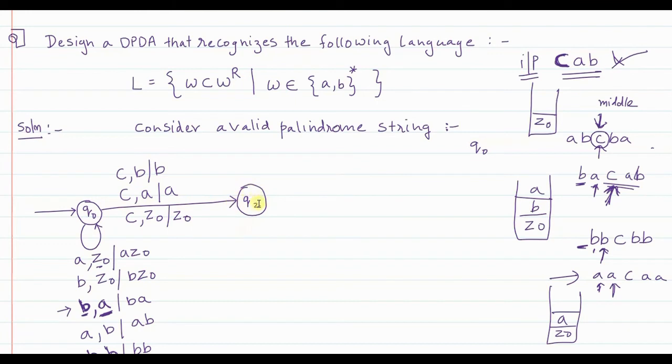But in state Q2, what will you do? You are going to do the comparison, cancelling. So that will not happen, and the automata will get stuck in Q2. For such wrong strings, you will never find the automata transiting from Q2 to a final state. It will always remain in Q2, and then you can say that this string is rejected. But I show this one extra transition because such wrong strings, if they are given as input, the automata should know what to do. If you don't specify this, the automata would have just remained in Q0 state also. That would also have worked, but I am just showing this.